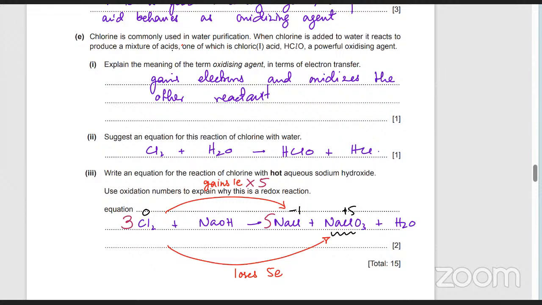So always balance the number of electrons gained and lost, and balance the other stuff. Na kitne ho gaya? That's 5 Na, 1 Na, that's 6 NaOH. Aur water kitne ho jayenge? That's going to be 3 water molecules. That's it. Since it was a 2-mark question, it would be a lot better if you just remember how this equation is balanced. Actually, you would have to. I mean, you could. Ye wali nahi, just ye wali.